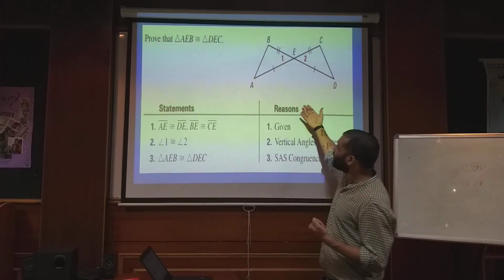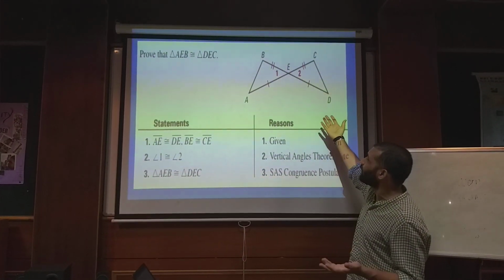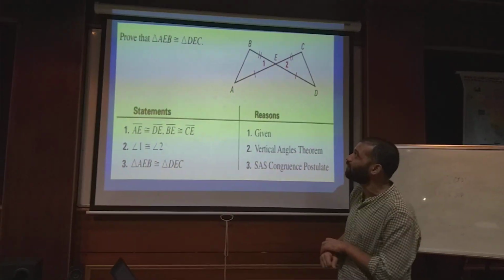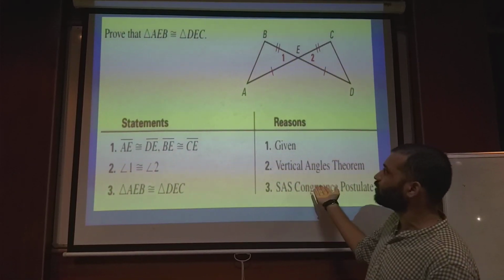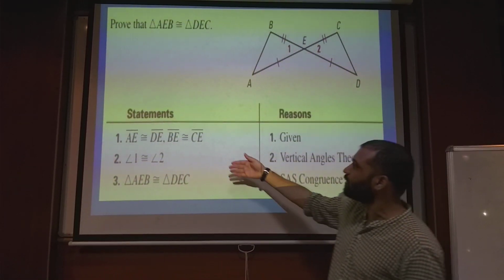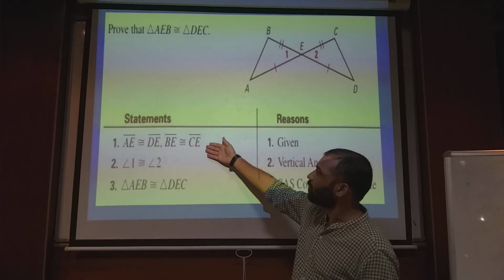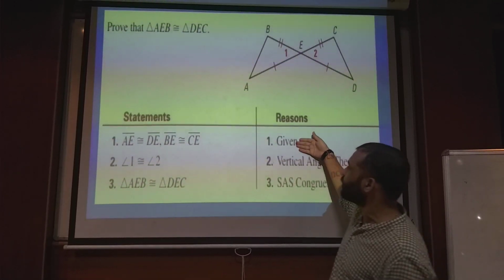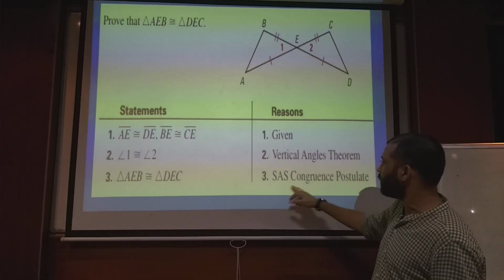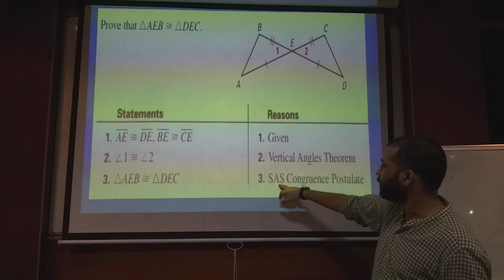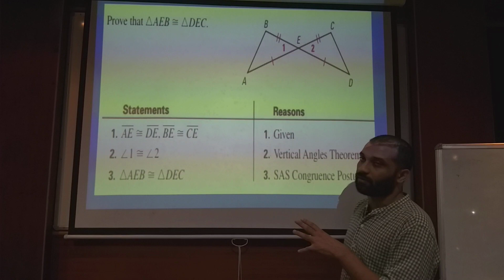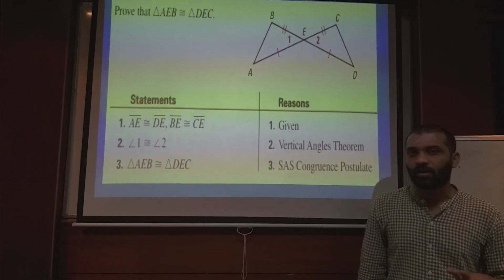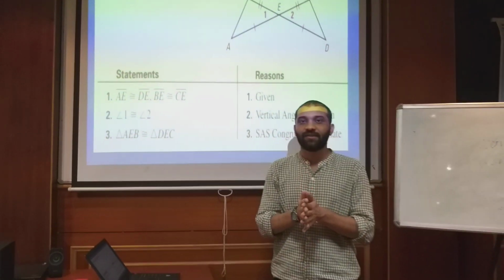So you see that we were given a triangle where certain properties were mentioned, and we were to prove that they are congruent. In this we see we have used a two-column proof. So we have written certain properties that we observe here and the reasons for that. And finally we arrive, using a criterion which is the SAS congruence postulate. So this is the final form. We can have more complex questions around it, but that's the final form.